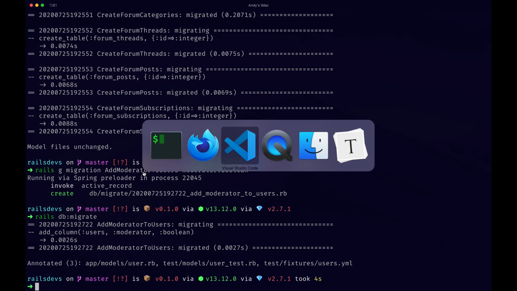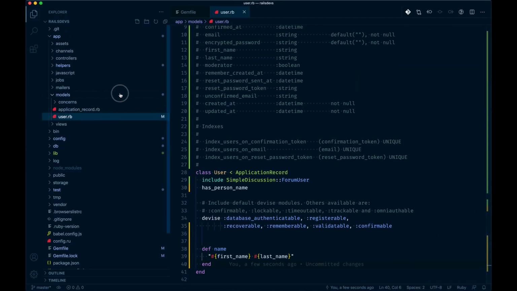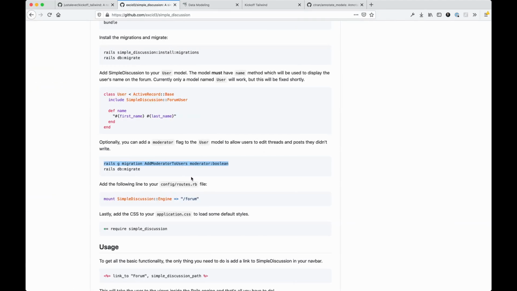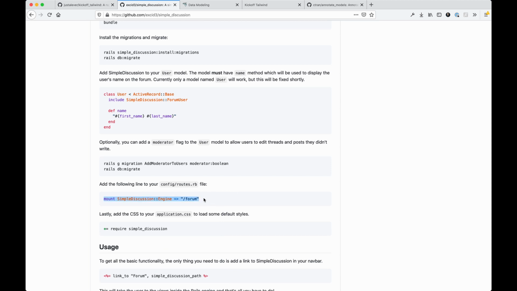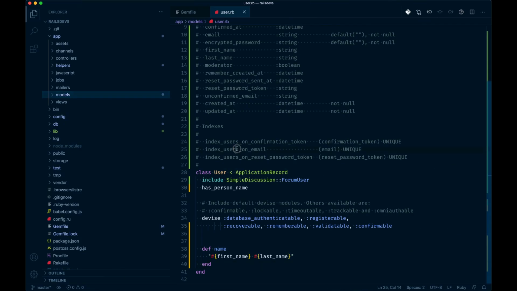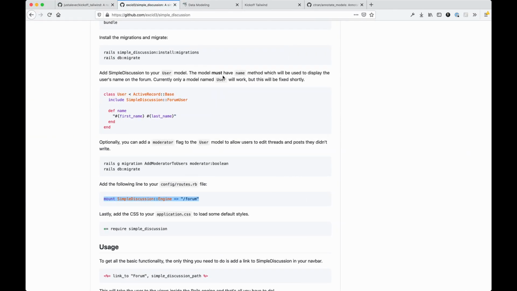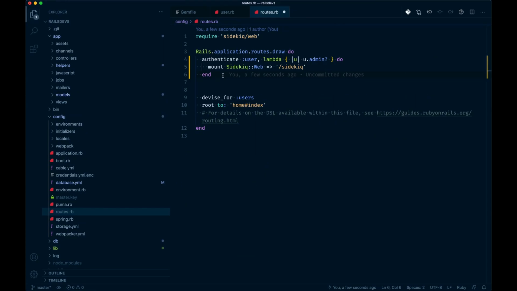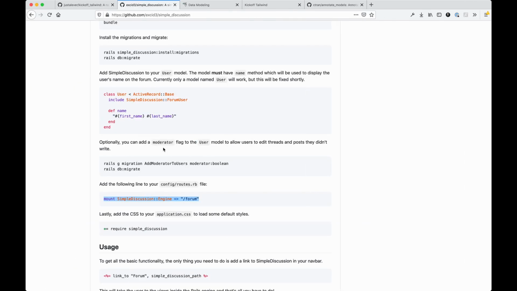Cool. Where did that actually annotate? So we need an actual engine mounted in the routes file. So routes, could just throw that. Where would that go? Just anywhere? I think that would work. I don't think we need to be outside of it.